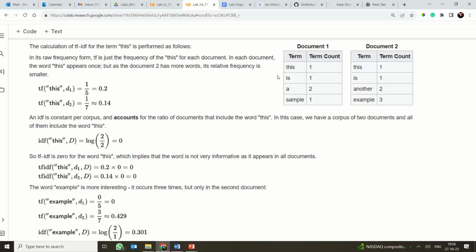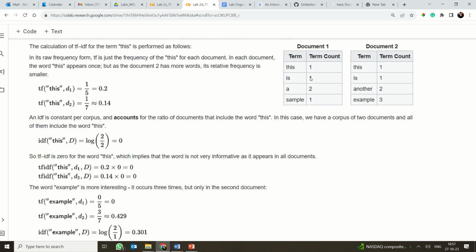If you want to find the TF-IDF for this term, what do you have to do? Always understand that the TF-IDF is worked out for a particular term in a document. So say you are finding it for this term.